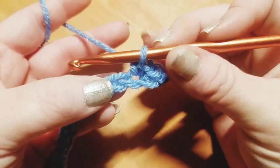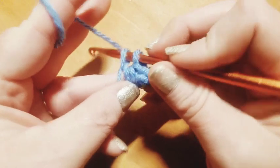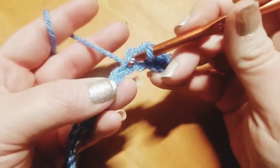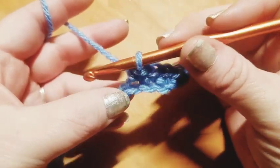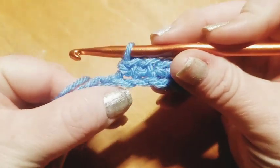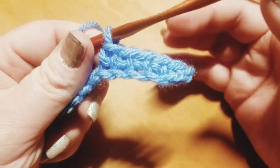So we're going to do that together again. You go right here and pick up that back loop only, grab your yarn and pull up a loop, grab your yarn and pull through 2. We're going to do that same thing in each and every stitch all the way down this row. So go ahead and pause here, and we'll meet back up to do that last stitch in your chain together so that we can make sure you do the traditional single crochet. For those of you who have been doing the other videos, you're going to be skipping this part and meeting up with me when we begin the actual mosaic portion.